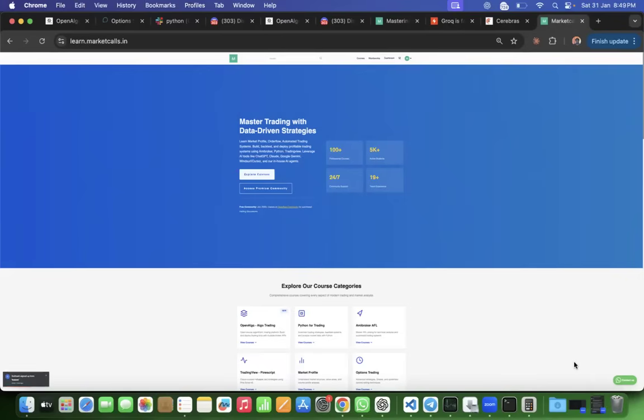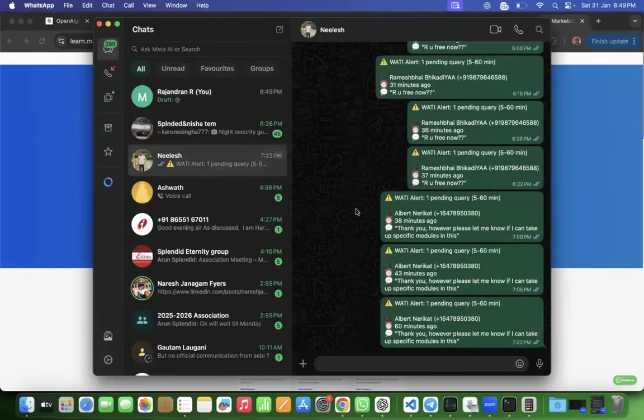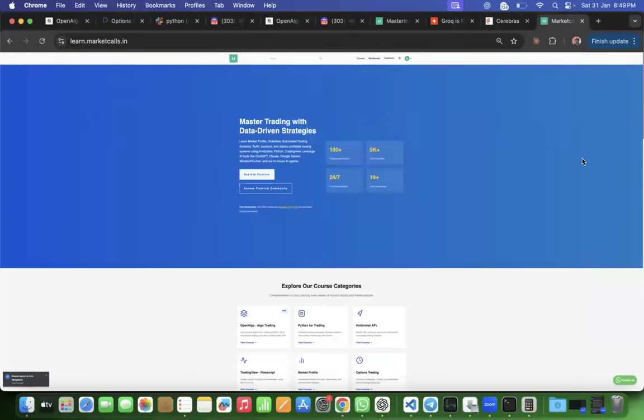And in the daytime, if my team is not monitoring for some time, it will be sending an automatic notification, something like this. So it'll be sending an automated notification, like the query is pending, can you go and respond back, right? So from a business point of view, yes, it works. And not just that, from an individual perspective also, whatever you want to automate, you can simply automate it. That is totally possible, right?